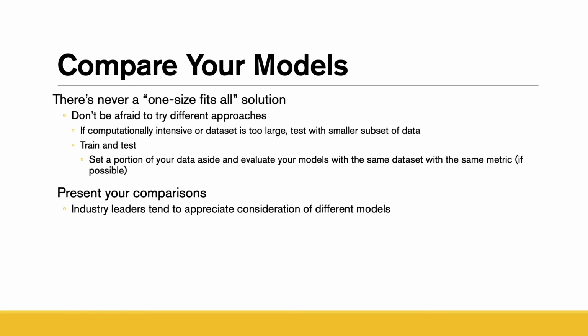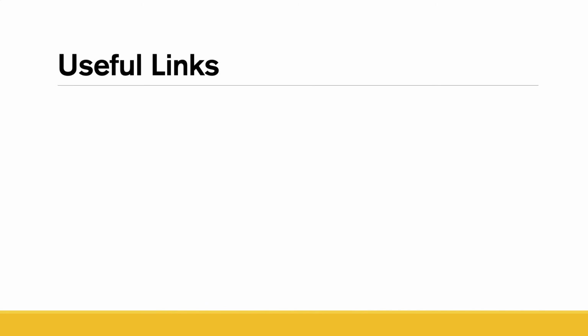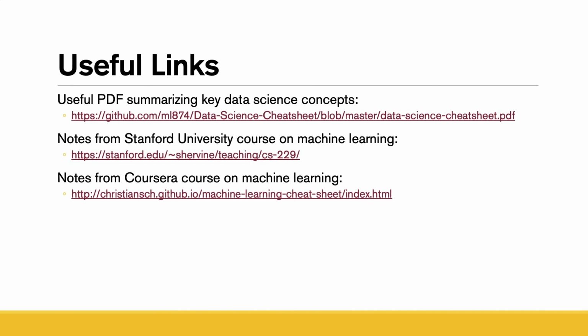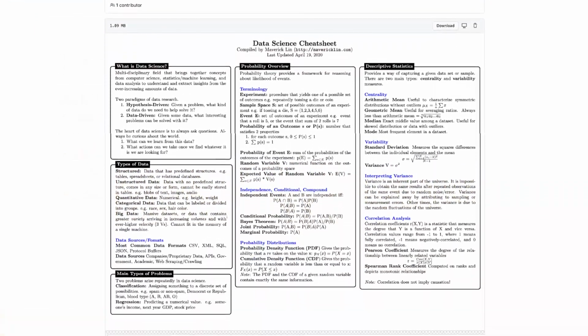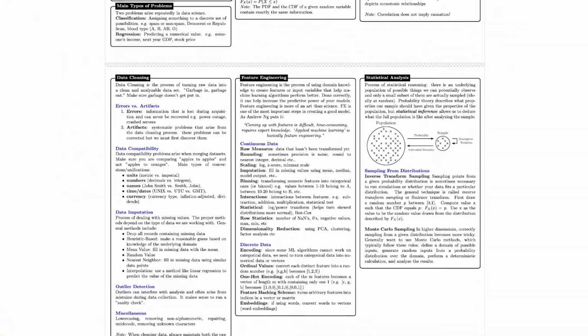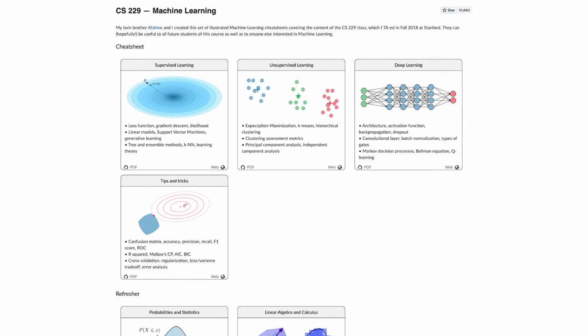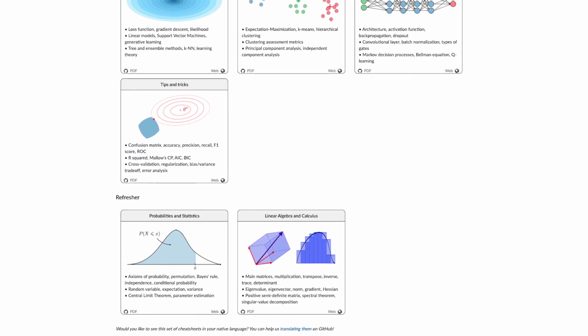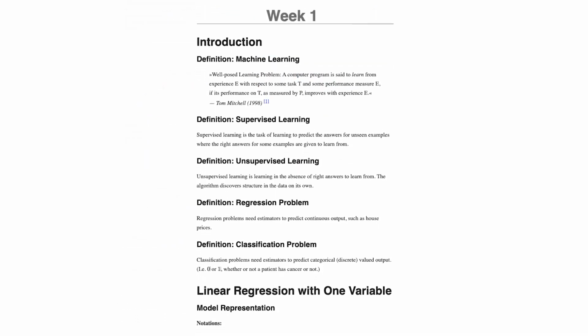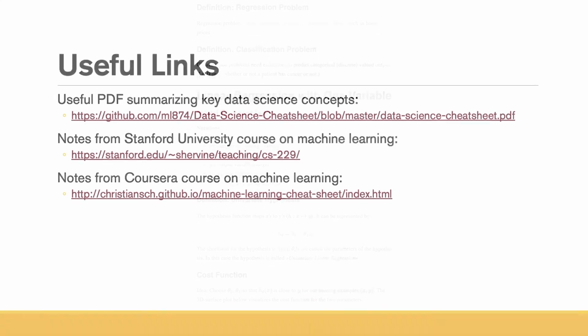Again, this was a very high level overview. We can go into much more detail with a lot of these subjects in the future. In subsequent modules, we will go into a little bit more detail. But here are some quick links if you want to go into further detail on your own. Some of them are GitHub repositories of cheat sheets and whatnot, and some of these are actually courses that are publicly accessible, one of them from Stanford. So feel free to dig into this topic on your own and stay tuned for future modules from us that will go into a little bit more detail on each of these things.